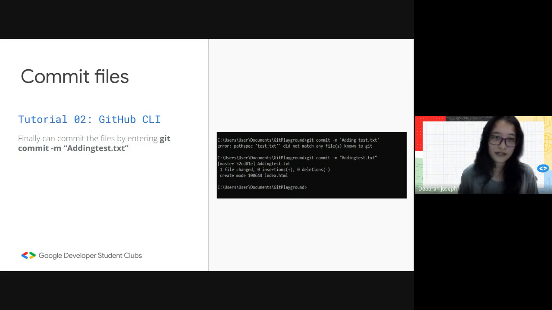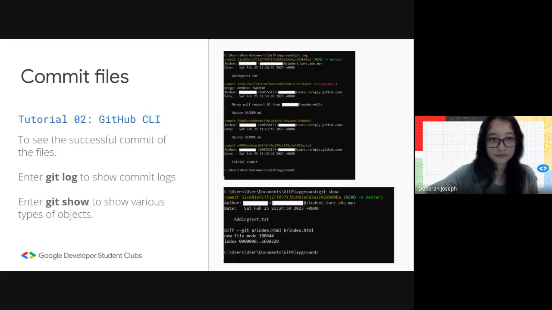And for committing files, I also need to use the command git commit -m, putting in a message like adding text.txt or so. For this part, I will also demonstrate to you. And I will also be talking about git log and git show as well.